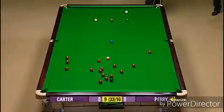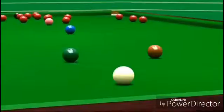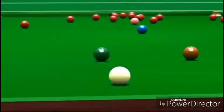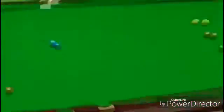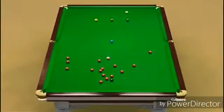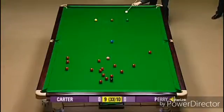There's no path, or no easy path back down the table. That's why Joe's having to think about this. That's what he's looking at. Well, it kind of shows you that that's a possibility, but there's no colour available. Black's tied up. So he may have to pot himself out of trouble here. If you can't see a safety shot, you might as well go for the pot.